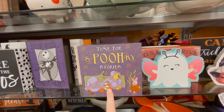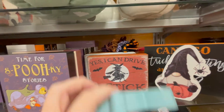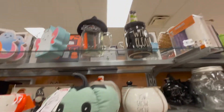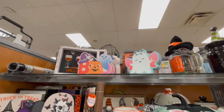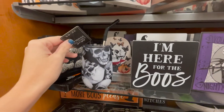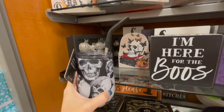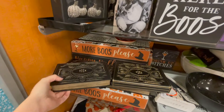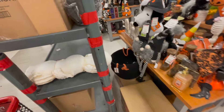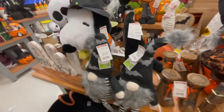Time for spooky stories — yes! Oh, a little Frankenstein pumpkin — which please. I'm vertically challenged so it's hard to reach those up top. Somebody's having a good time. I'm here for the booze — 'Your Worst Nightmare' — cute coffee mug. Oh, these are cool, like a spell book!